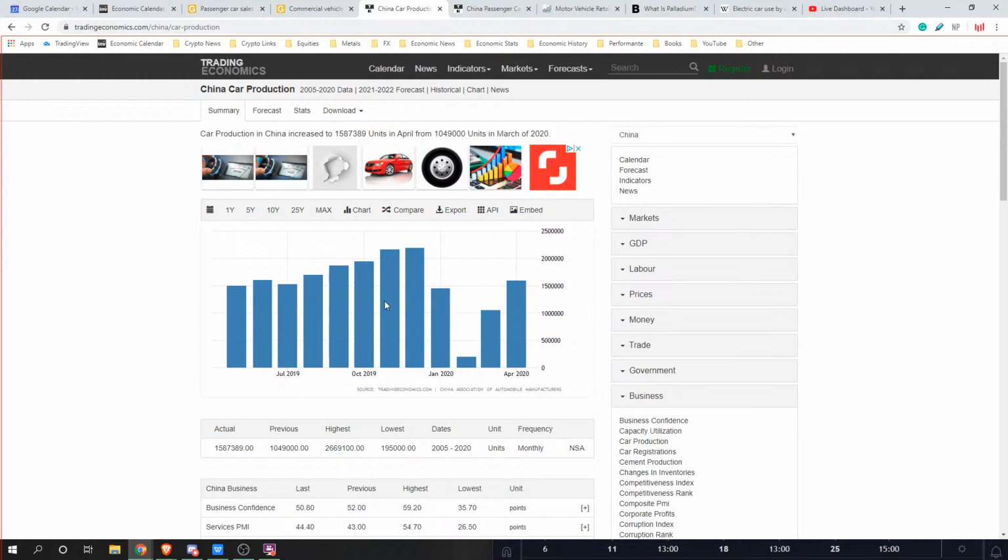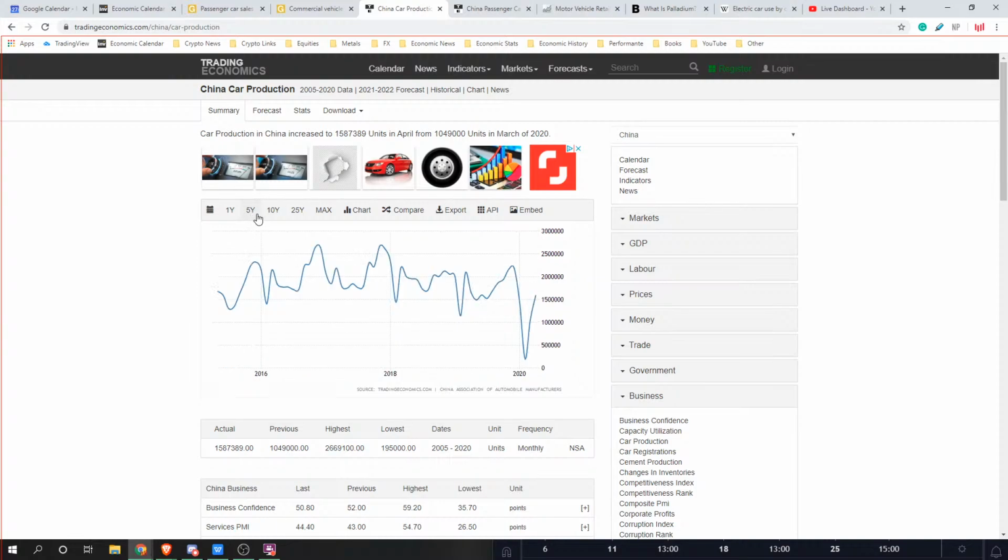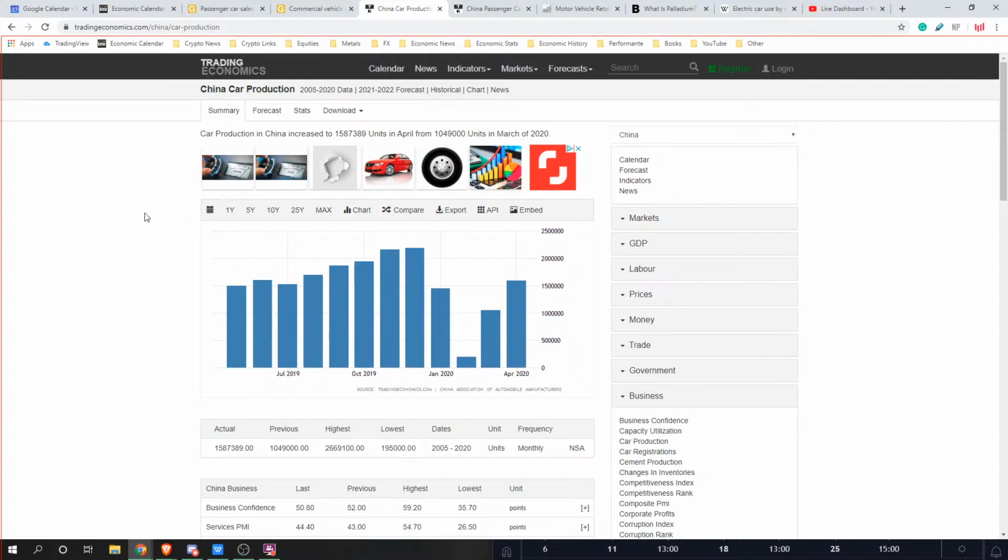So we do see this is, let's say, 5 years. It dipped obviously because of the COVID event, but we are getting a pretty quick rebound in China for the car production, meaning that there is significant rebound in how fast companies and corporations in China are producing cars. So here's that massive dump that we had due to COVID, and then we are gaining back really quickly, and we're basically higher than we were back in January of 2020. So in my opinion, the car production is increasing.